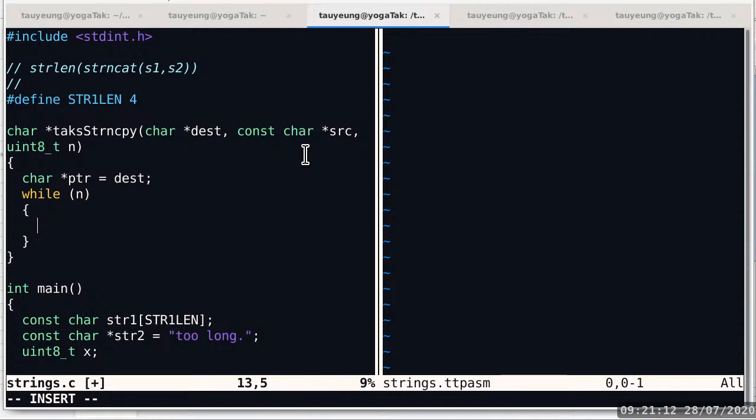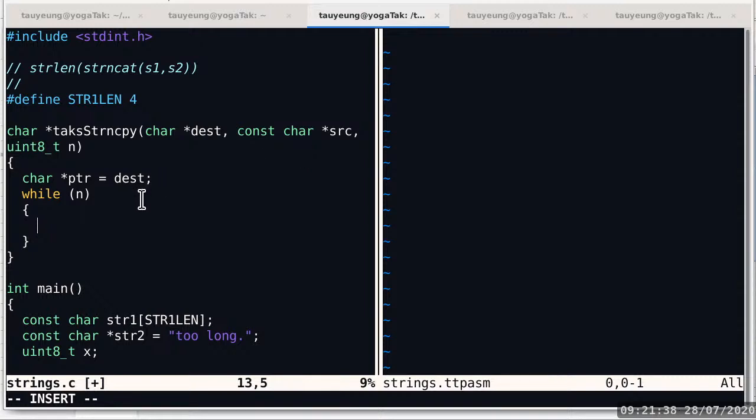The first thing we do is we'll check a few things. Okay, so I can do this in two loops. The first one is to copy whatever source has into the destination, and then the second loop will fill it with null terminators. We'll fill the rest of the destination with null terminators.